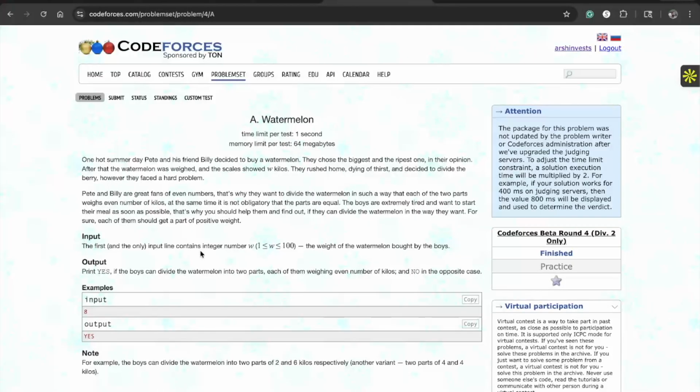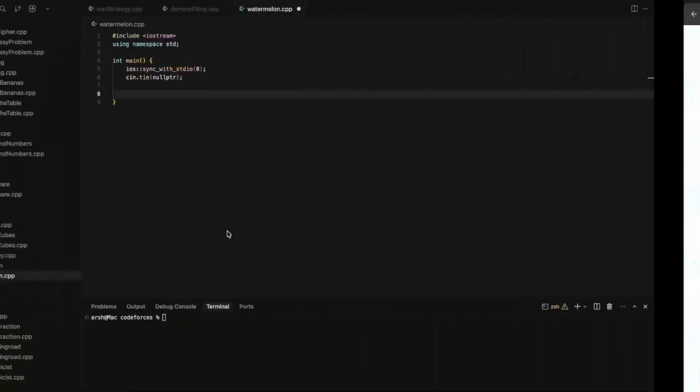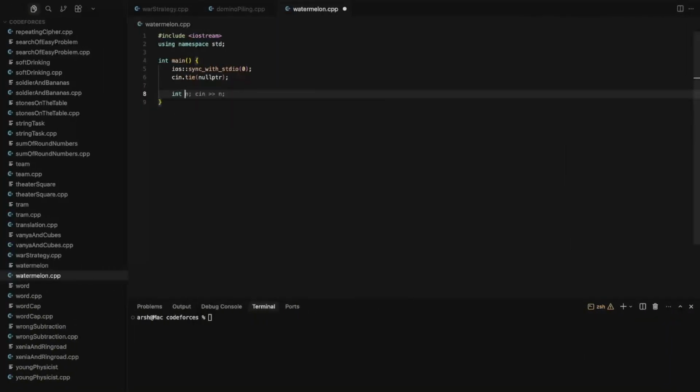Regardless, our first and only input line contains the integer w. So we're just gonna do int w, and then we're gonna input w. Now we have the if statement here. As I've mentioned before, if the number w is odd, there's no way that it can be a sum of two even numbers.